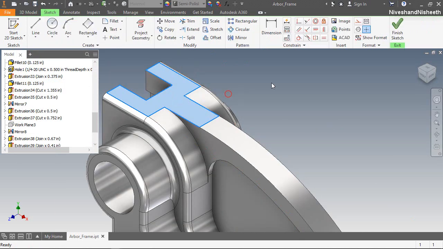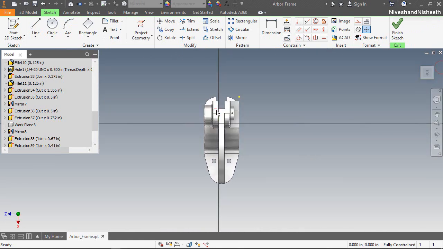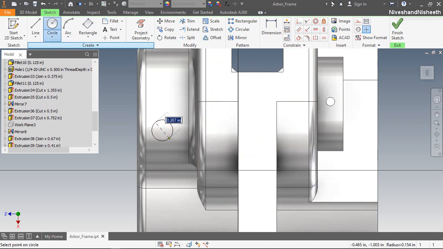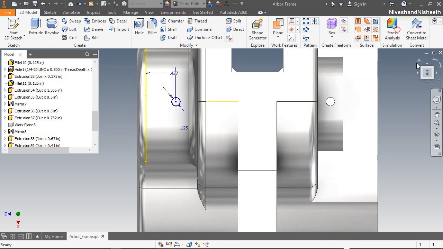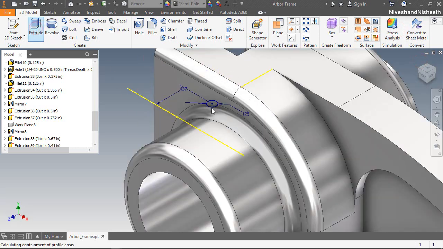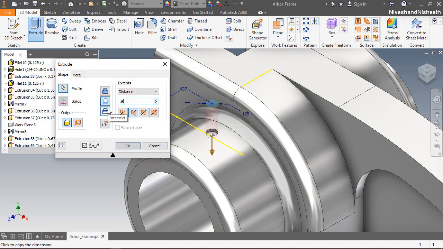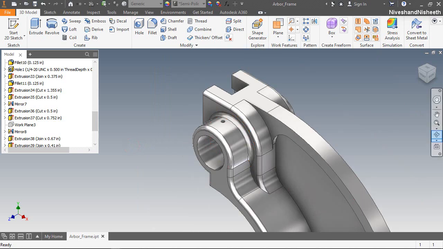Now we will create one more small hole over the top face of the model like this. Okay, that's it.